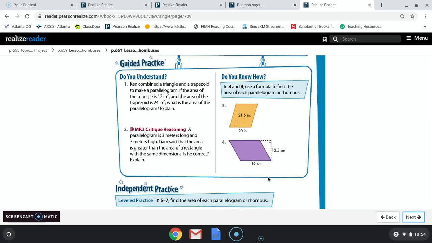If you move on to number 4, we know that we already have a parallelogram, so adding this other triangle, this right angle onto here, would make it into a rectangle. Therefore, I'm going to be using length times width in order to find its area. I would take 16 centimeters times the width, 12.5 centimeters. When I do that, what do I come up with? You should come up with 200 centimeters squared. Keep all this in mind.